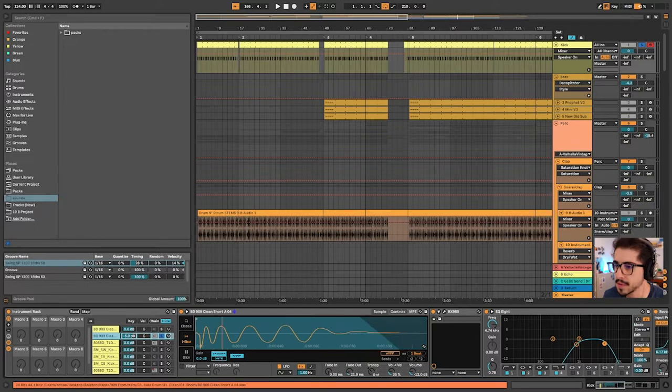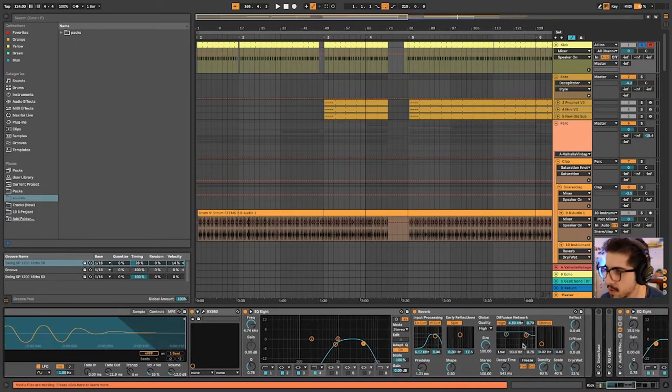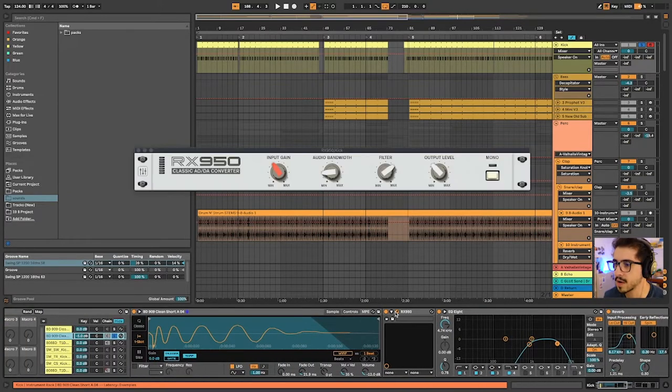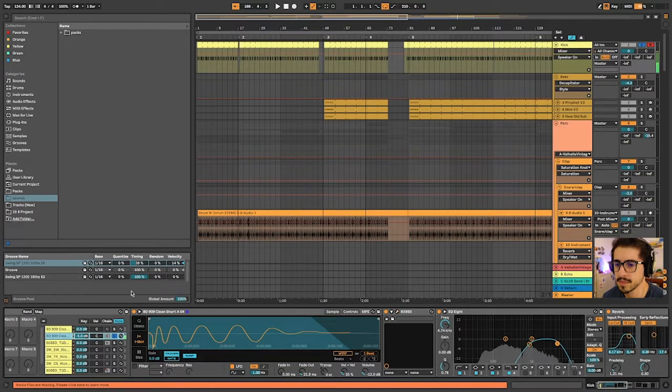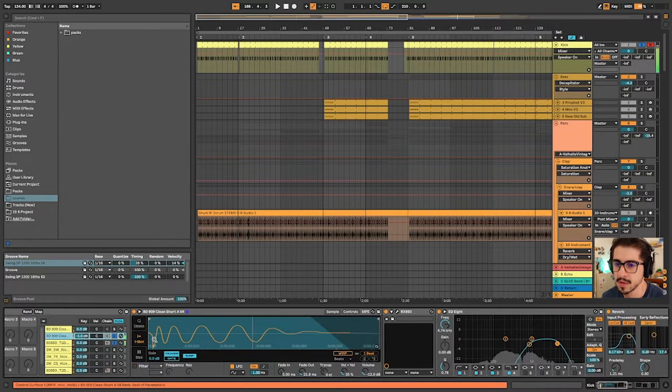So this is the top, and as you can see, I've cut out certain frequencies. I'm using a little bit of reverb on it, and I'm using the RX 950 to give it a little bit of saturation, a little bit of gain and some texture. And then below it is the main, this is like the actual kick. As you can see, it's definitely missing that top end, at least for what I was doing. It's a subtle difference with the top, with the 909, but I like it this way.